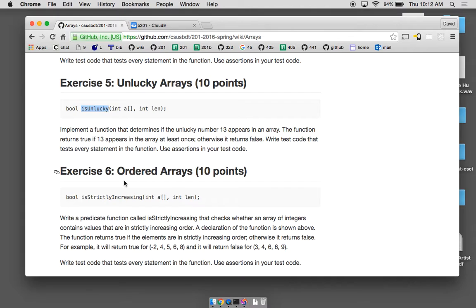Oh, sorry, it's the other way around. If A is unlucky, it returns true. If it's lucky, it returns false. Is this an unlucky array? And this is just make-believe here. So if 13 appears in the array, then it's unlucky. We just say that. That's our definition of an unlucky array.